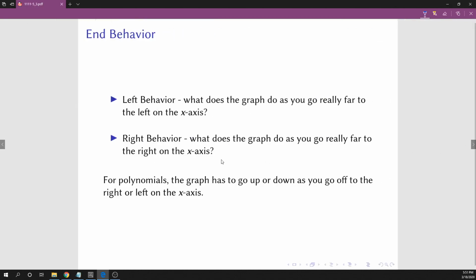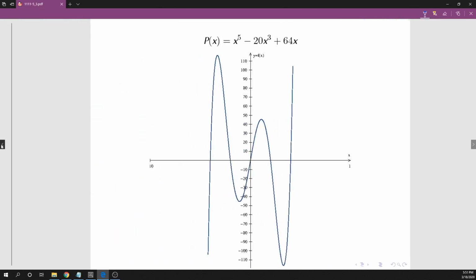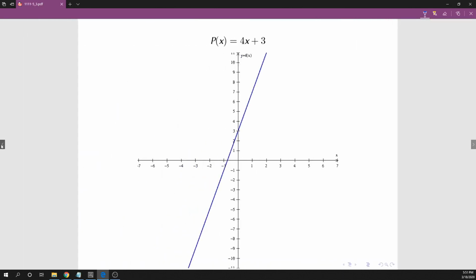Okay. So if you go back and look at all of these graphs, one thing to notice about them is what's called the end behavior. Basically, the end behavior is what the graph does as x keeps getting bigger and bigger. In other words, as you keep going to the right, what does the graph do? And then as you go really far to the left, what does the graph do? From what we know about a line, the graph keeps going up and up, and as we go far to the left, the graph keeps going down like this.